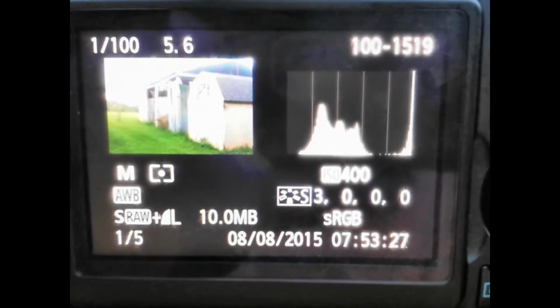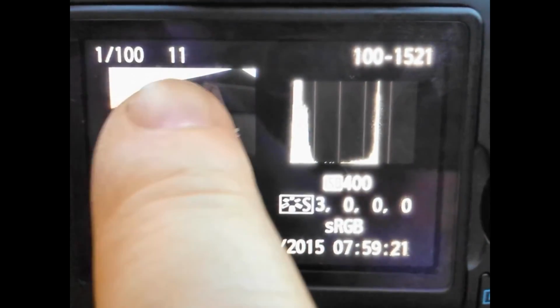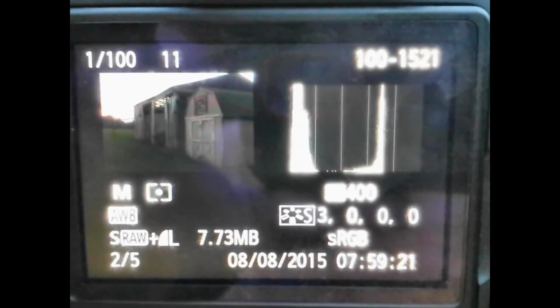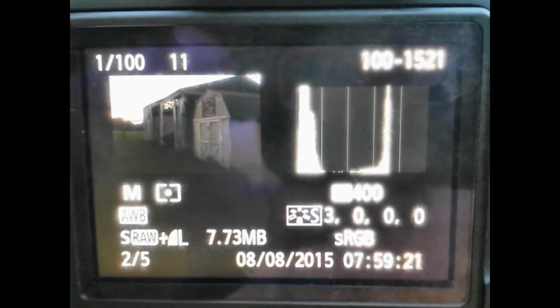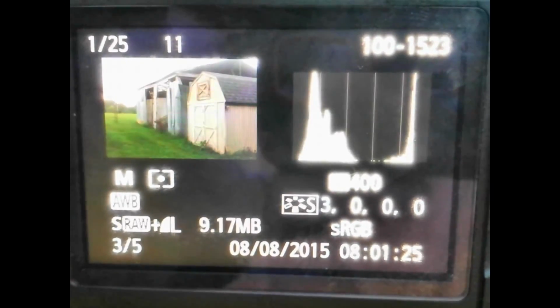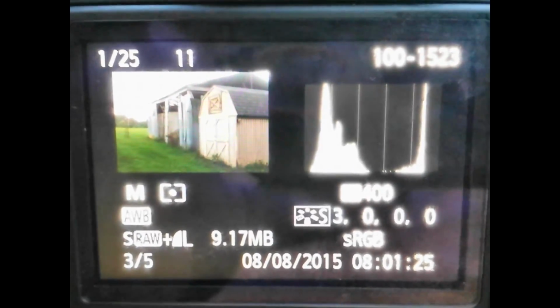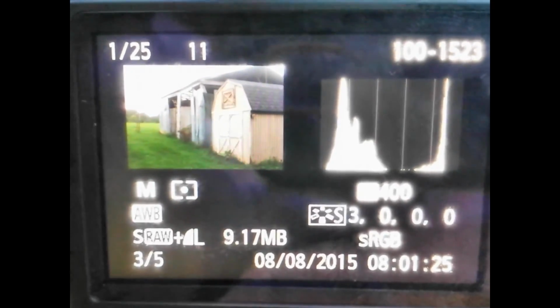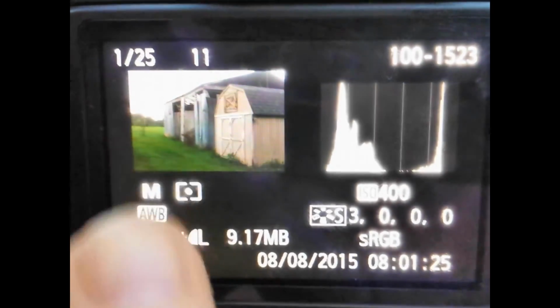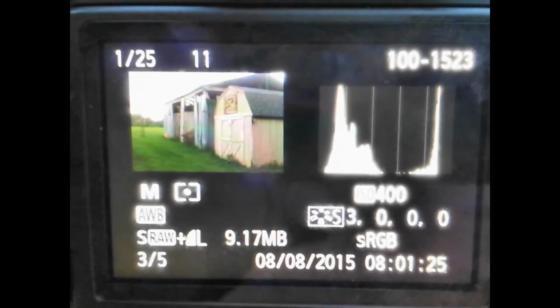If we scroll through our images, we will see that when we dropped our f-stop down to an f11, the photograph got much darker. We left our shutter speed the same, and we left our ISO the same. If we scroll on through, we will see that raising that shutter speed and allowing it to stay open longer at 1/25th of a second, our exposure lightened back up.